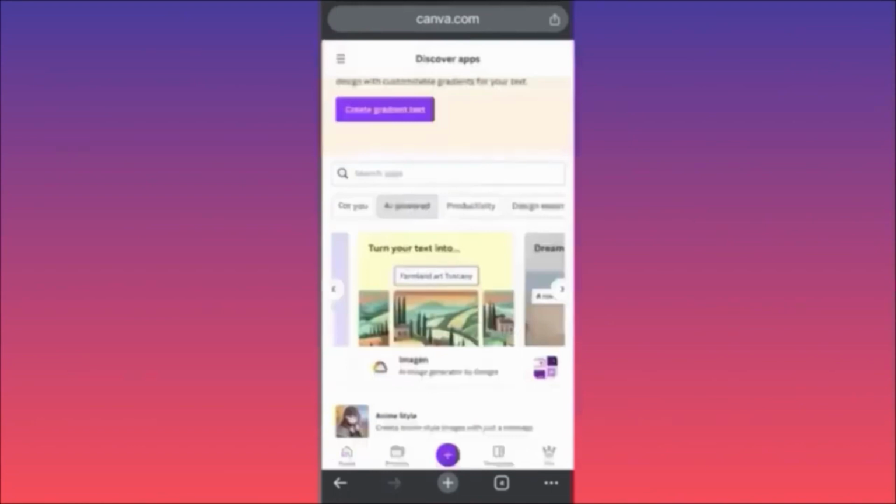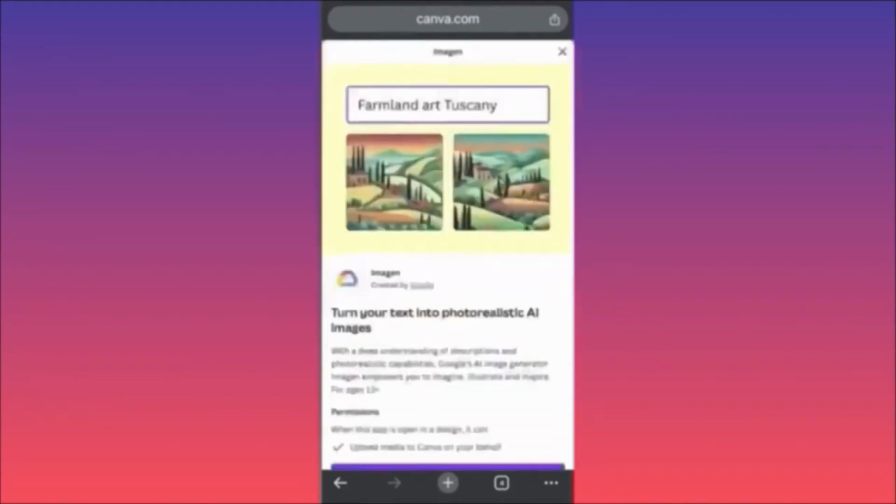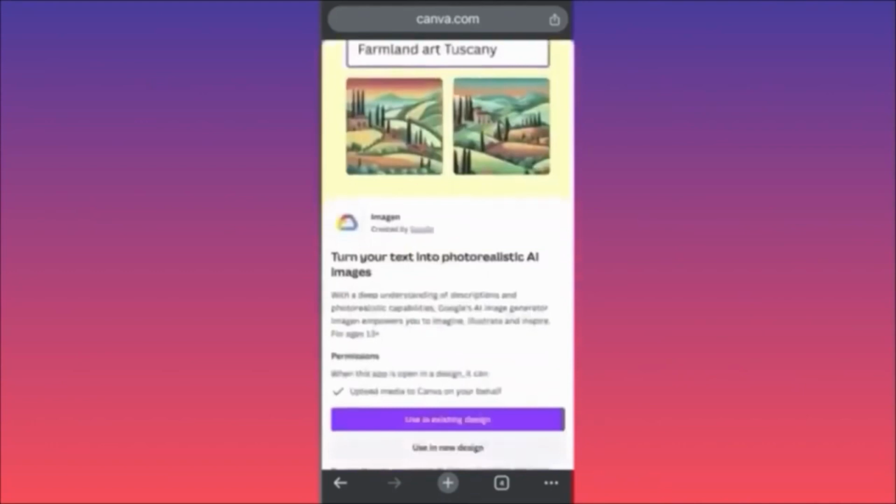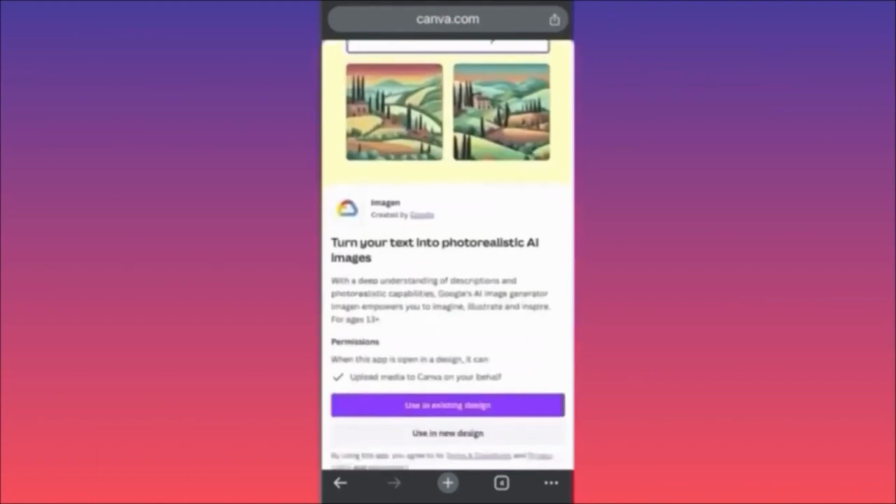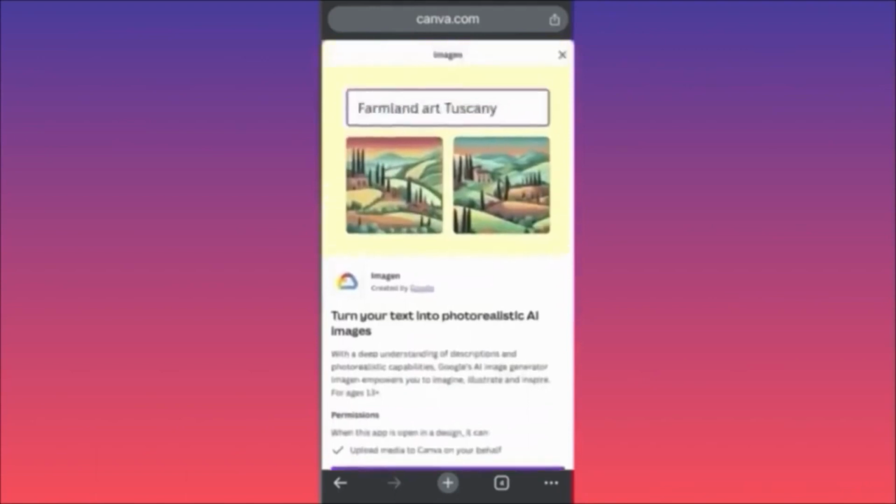Hi guys, in today's video I'm going to show you how to use the AI image generator inside the Canva app. In the previous videos we went through animation apps, we went through DALL-E, we went through Magic Studio. You want to make sure you watch these videos, guys, so you understand how to use these apps and what kind of results we got. In this example, I'm going to go through Imagen. This is essentially based on AI software coming from Google. Very interesting. I have huge hopes about this. I read good things about it.